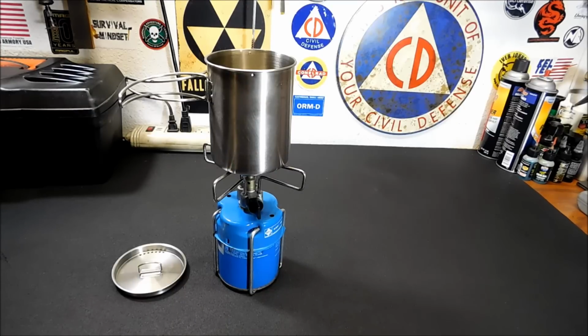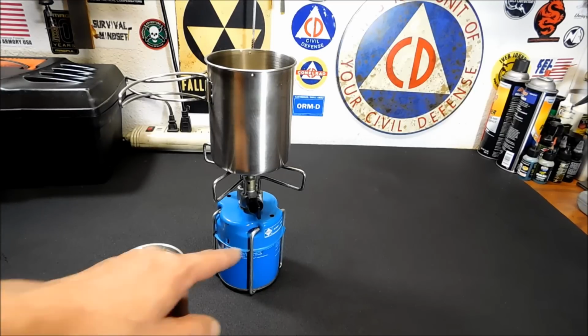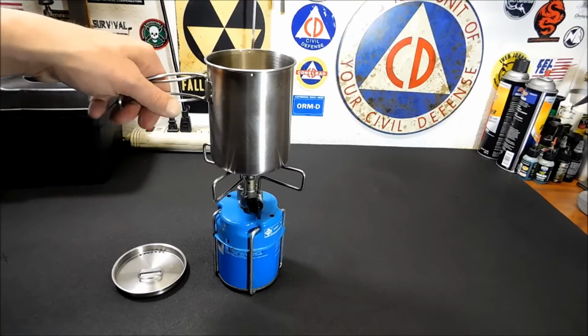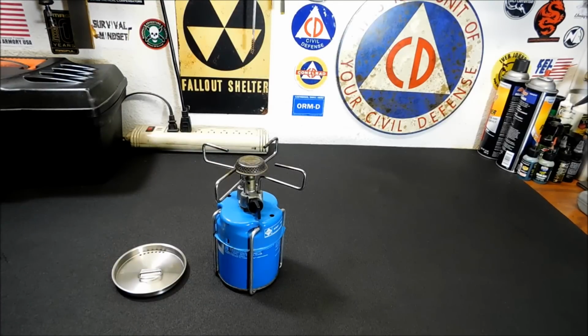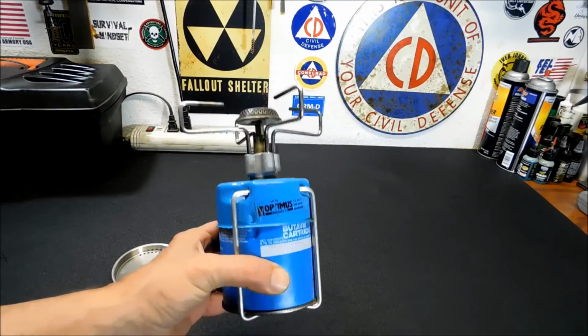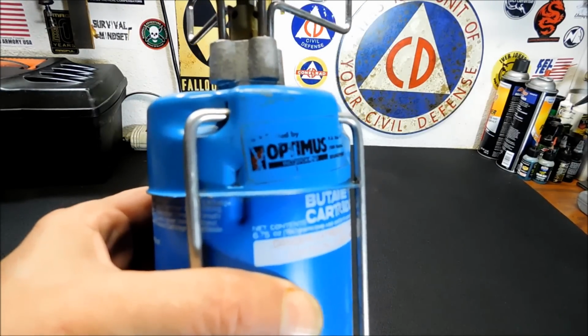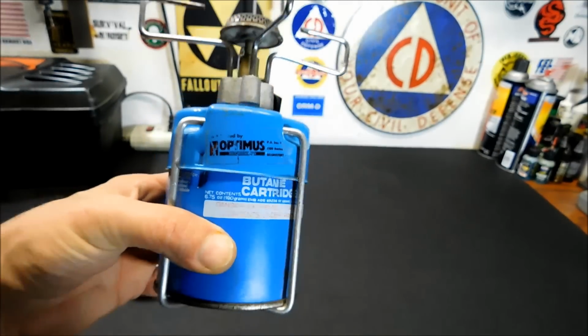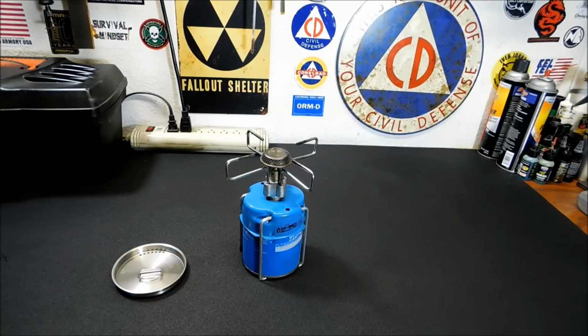It's G-A-Z, they spell it, CampingGaz S206 single burner propane camping gas stove. And it looks like, from the markings on it, that this was imported by Optimus to the United States. If you can read that sign there, it says imported by Optimus, P.O. Box, whatever, U.S. patent. So at one point, these were popular in the U.S.